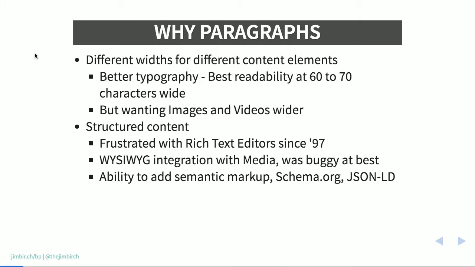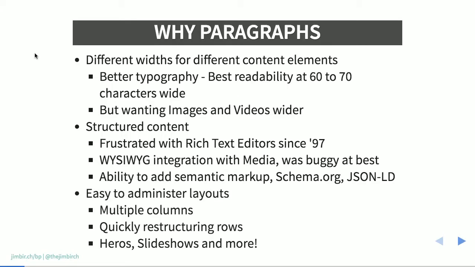And the ability to add semantic markup to the different chunks of content. When you break things out into smaller elements, you can add things like schema.org markup, or even just structured HTML5. And then the last thing is easy to administer layouts. We need a way for our content creators, while they're creating content, to administer layouts, put things in columns, reorder rows, and then add cool things like heroes and slideshows and carousels.